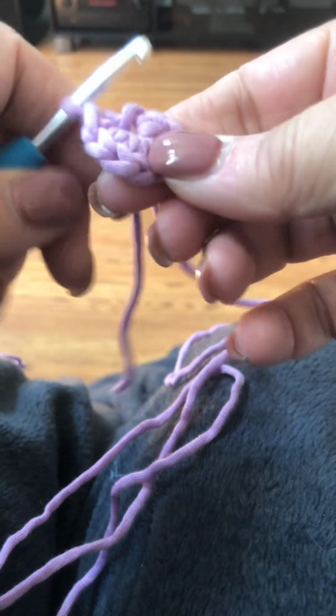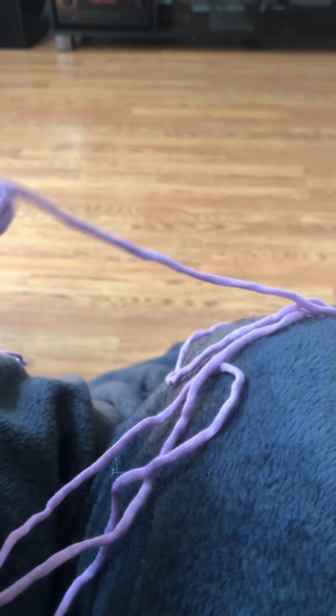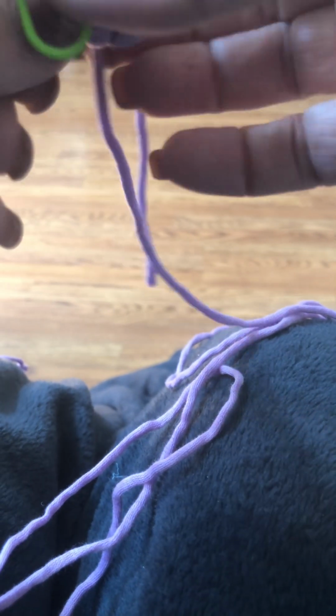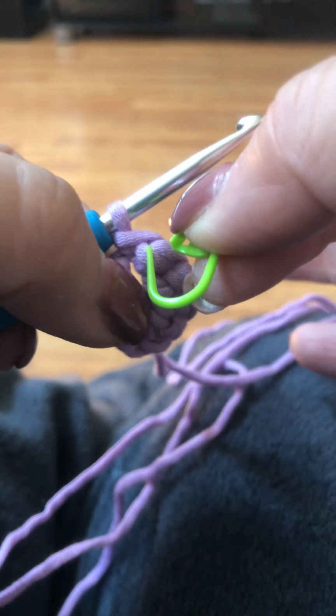Okay. 1, 2, 3, 4, 5, 6. I'm going to put my stitch counter right in this first stitch here. Right there.